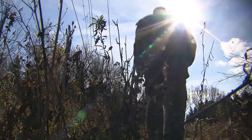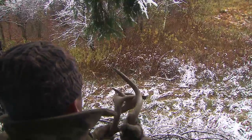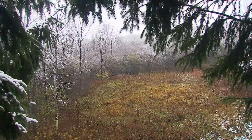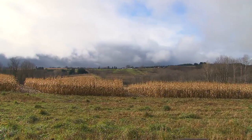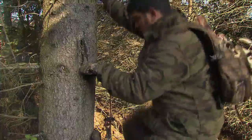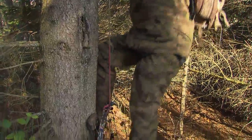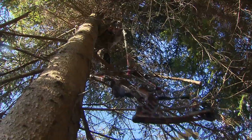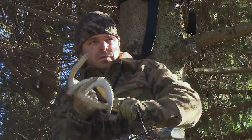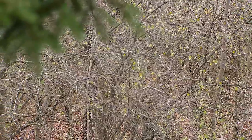New York buck hunter Cy the Gruntman Weichert has been hunting the rut on his home property near Syracuse, New York. As the remnants of Hurricane Sandy pelt the area with a mixture of rain and snow, the hunting is slow. But as the clouds part and the weather clears, Cy heads to a location he calls the Stretcher Tree. The tree stand overlooks a well-worn travel corridor adjacent to a weedy meadow. With the rut firing up, Cy rattles into the distance, hoping to entice a buck out of the meadow.